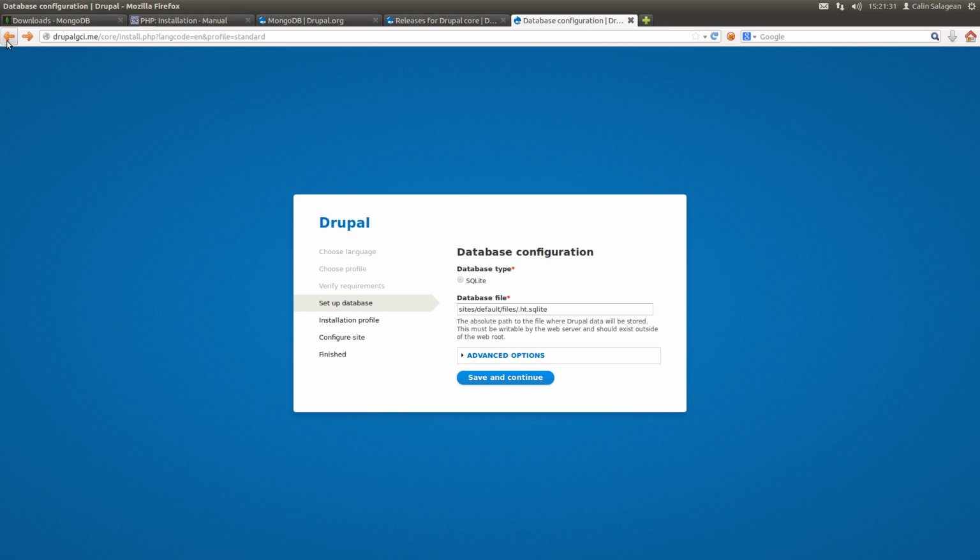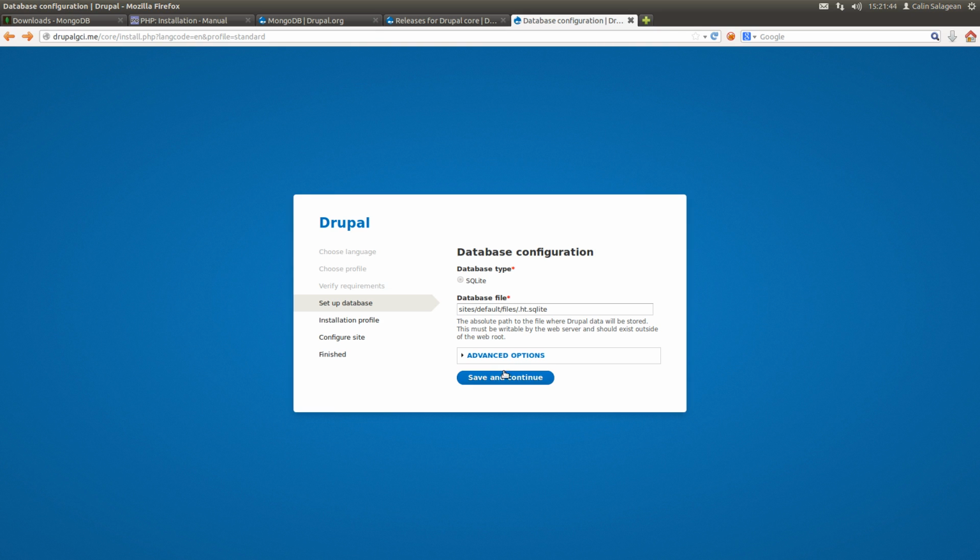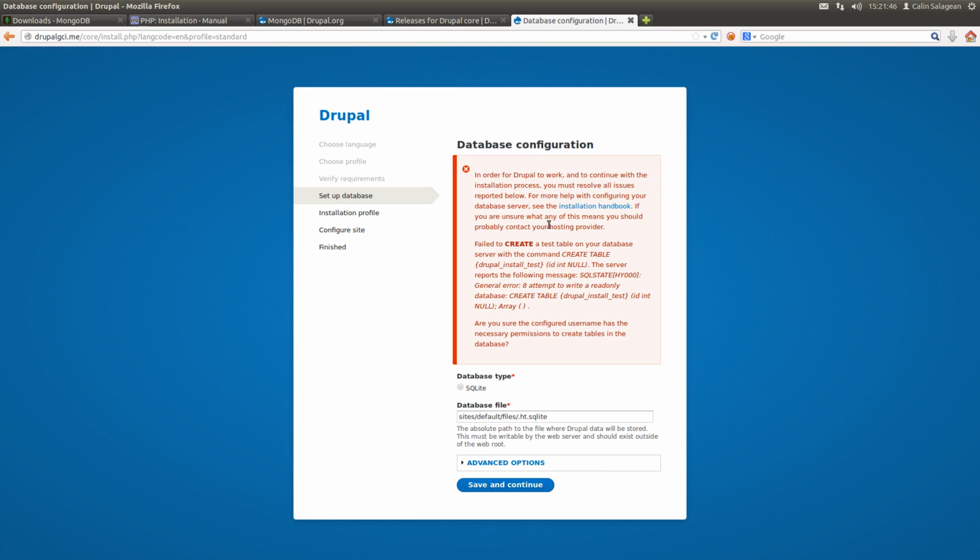Oh, what's wrong? I think permissions are not correct, so change it. Like this, save and continue.